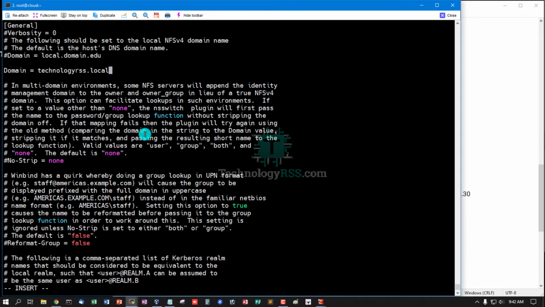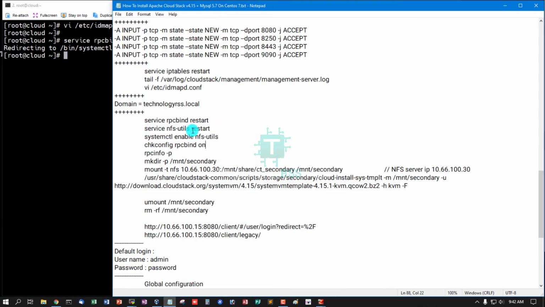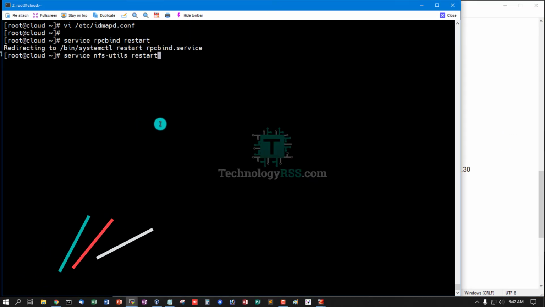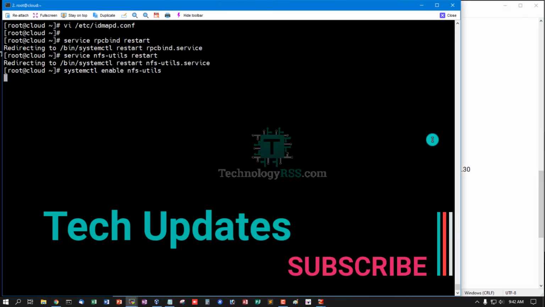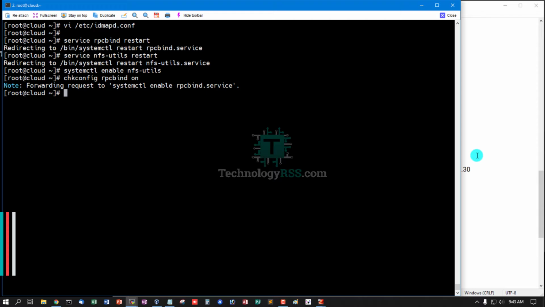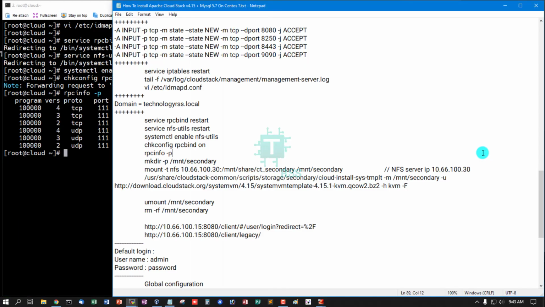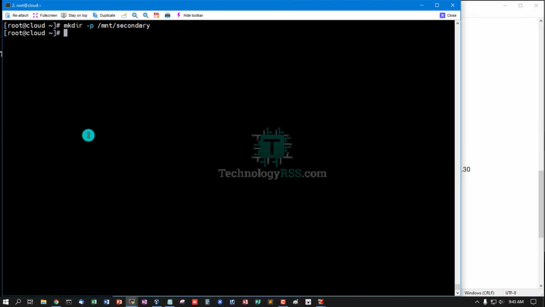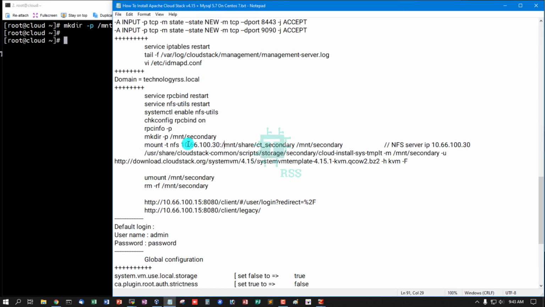This is required for NFS version 4, and then restart rpcbind and restart nfs-utils, enable nfs-utils service, check config, check RPC port, and this step is CloudStack system VM download to secondary storage. Create secondary folder and mount.